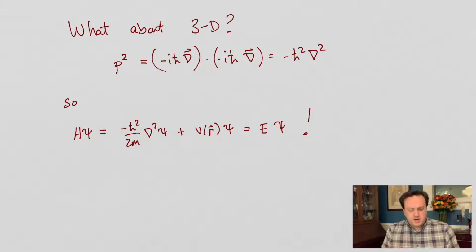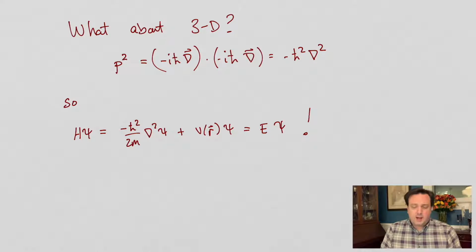But minus h bar squared over 2m times the Laplacian of the wave function plus the potential times the wave function is equal to the energy times the wave function, right? This is still an eigenvalue problem because I don't know what those energies are and I don't know what the states are yet. But it starts to look like a differential equation. Now, it's a partial differential equation, because my wave function is going to be a function of x, y, z, or r, theta, and phi. It's always going to be a function of three different things.